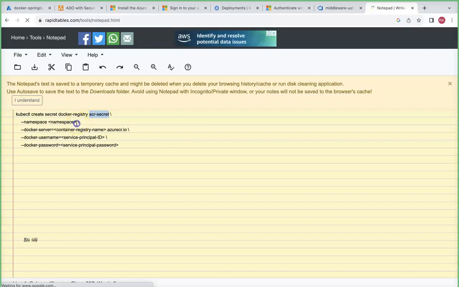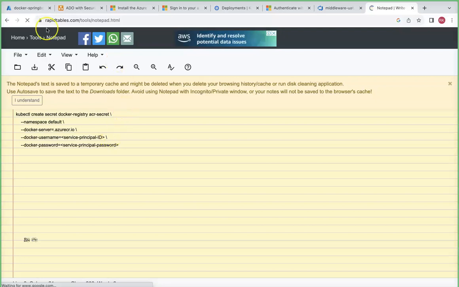Alright. Then namespace. Namespace is the one I told you already. At the moment, you are just doing each and everything on the default namespace only. So I am just removing this particular namespace, I'm just removing this particular thing as default. Okay. And also Docker server. Now you are seeing Docker server, login server. I am removing the container registry, whatever the thing you are just seeing at the moment. I am just deleting the name.